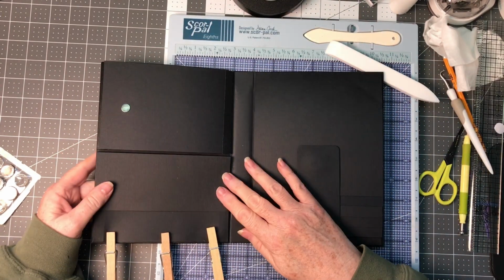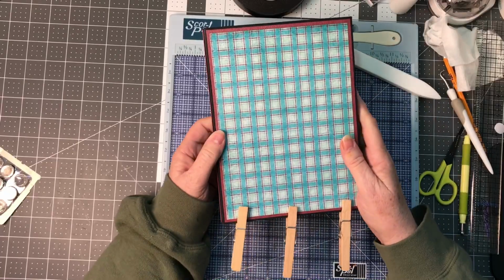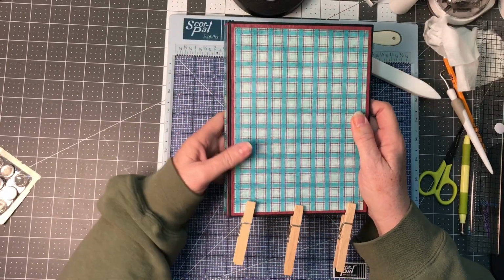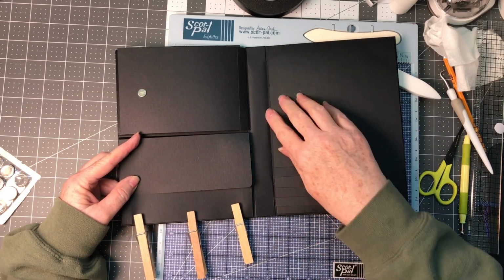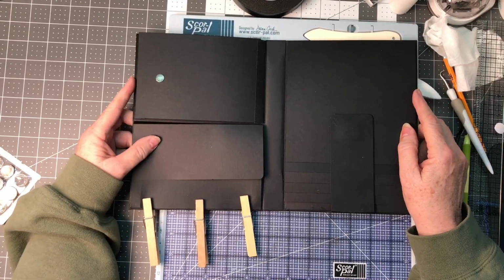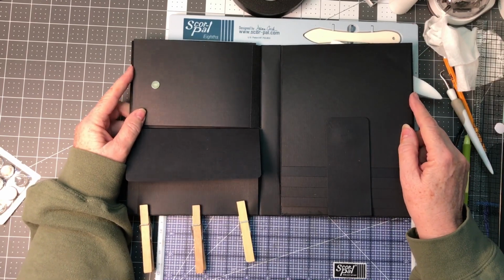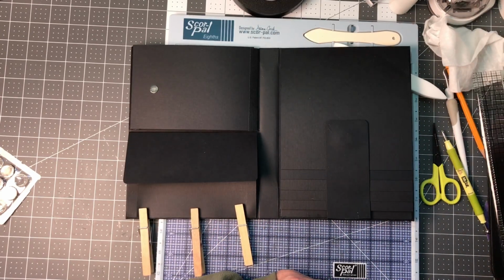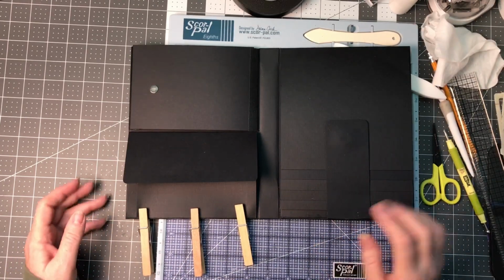All right, so we have really almost everything done in here, and the whole folio put together, with the exception of decorating the front, and putting our pattern paper down into the folio itself. So I'm going to go ahead and cut out the papers for the mats for all of this book, or the folio, and I will be back to show you how I'm putting that all down and putting it together. So what I'm going to do is cut them all out and get them ready, and then I'll show you my decorating. So we'll see you in just a little bit.